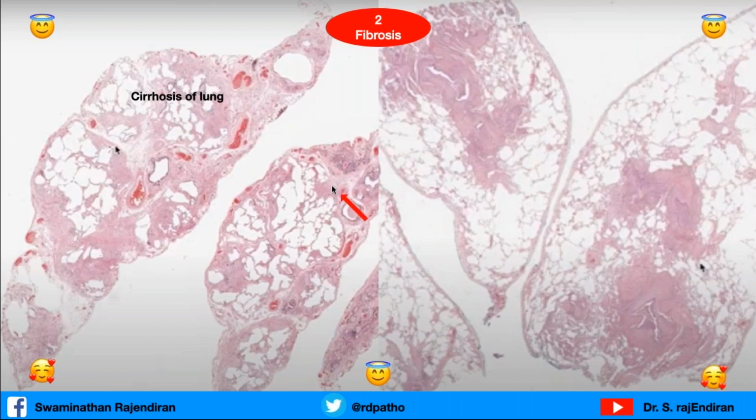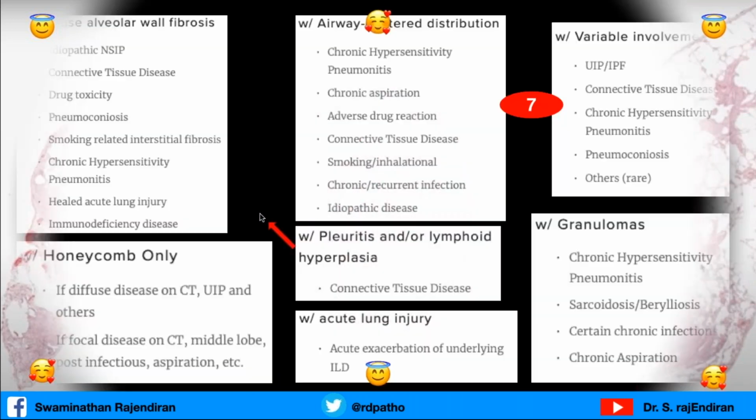And again, whenever you see fibrosis, you have to see, is it seen in the pleura and interlobular septa or around the bronchi? Okay, when you see it around the bronchi, you have to look for pathogens in the airways, for example hypersensitivity pneumonitis. But when you see the fibrosis along the pleura and in the septa, you have to think of etiology in the blood vessel. Okay, for example UIP or autoimmune associated interstitial lung diseases.